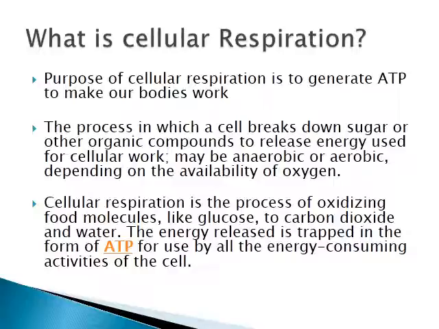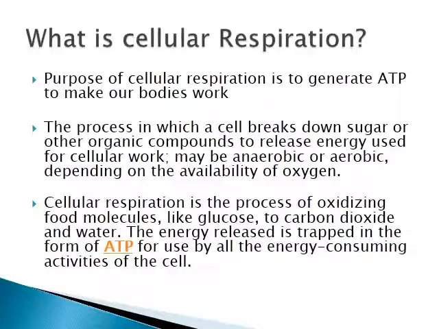Why do we need it? We need it to make ATP. So ATP, adenosine triphosphate, we visited back in photosynthesis. It is the only form of energy that a cell can directly use to carry out all the processes it needs to carry out to keep you alive. At the end of the day, if you did not have ATP in your body, you would be dead. So every living organism undergoes cellular respiration because every living organism needs to make ATP. They don't all undergo it in the same manner, but they all undergo respiration nonetheless.